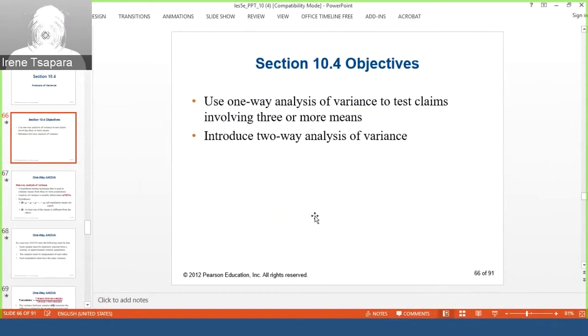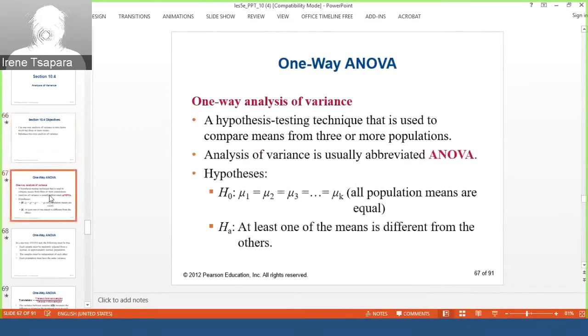Pretty much what we will do this week is to continue with the same kind of test. Nothing basically changes except the way that we calculate things. Instead of having two populations to compare the differences, we have more than two. So that's the subject this week. We deal with multiple populations and we run hypothesis tests on the differences of those. What we call that is the one-way ANOVA.